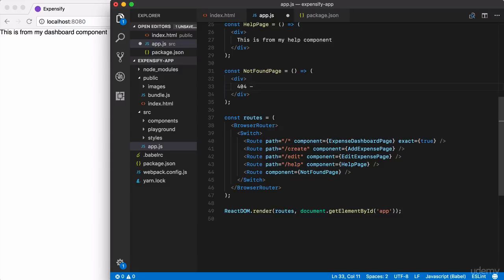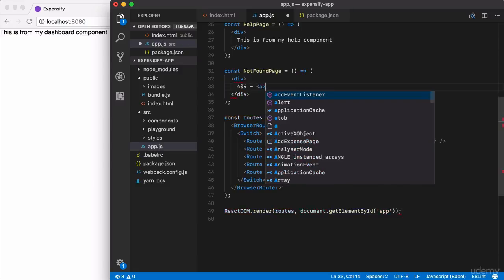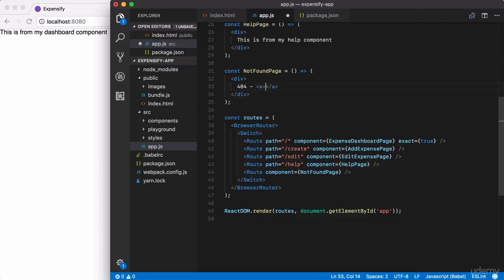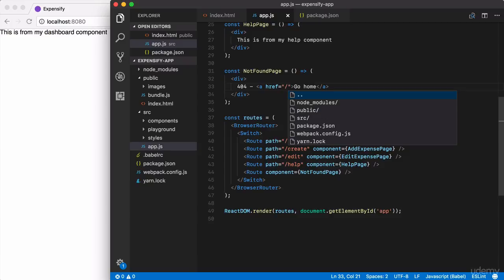So right here, we might use tools we already know about, like an anchor tag. I set up my anchor tag. I give the link some sort of text value. Go home, and I set up where I want to go using the href attribute. I set it equal to / and the end result is that on all 404 pages, I'm going to get a link back to the home page.